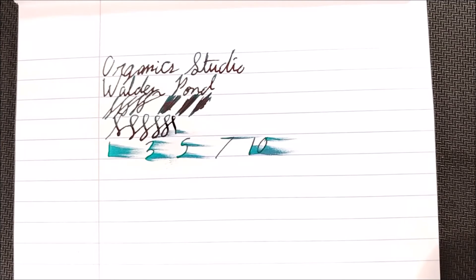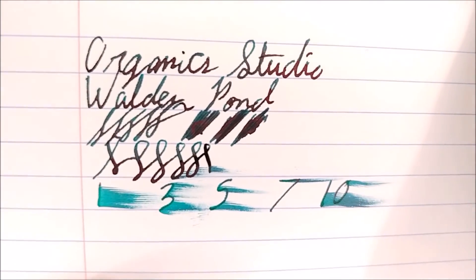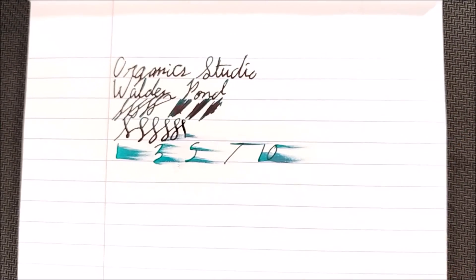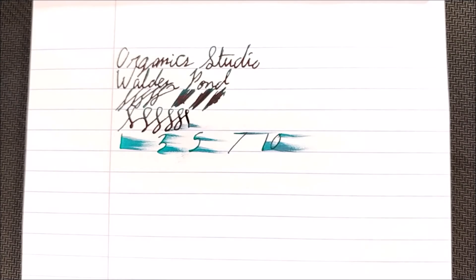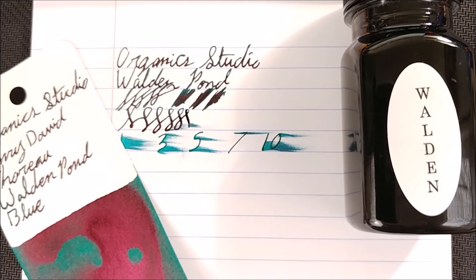There are two more that Goulet stocks — the twilight blue and the nitrogen — but those are both currently out of stock. You can see it's really started to turn. It's an amazing ink. If you're wanting to try something in the vein of Emerald of Chivor but you don't want glitter in your pen, this is the way to go. This ink is impressive — I'm really blown away by this. Thanks for tuning in, keep an eye out for another ink review next week, and a pen review this weekend. Thanks guys, bye.